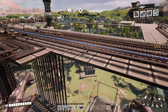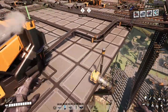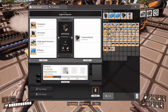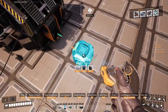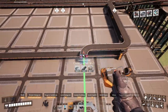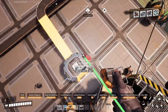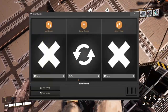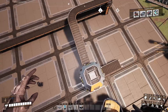Perfect. Gonna have to bring it in there. Jump all these lines. Okay. Well, in that case, you can stand there because I have nothing to do with you. Smart splitter in your face. Yep, in there and in here. Same here. Overflow to the right, whatever, doesn't matter.